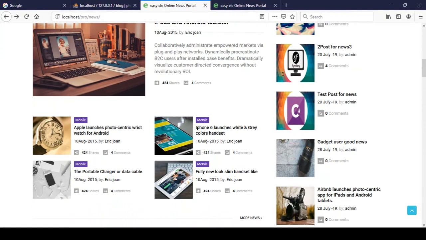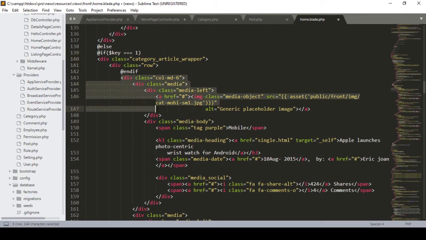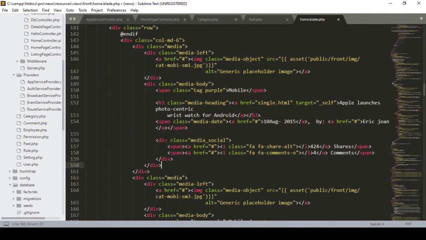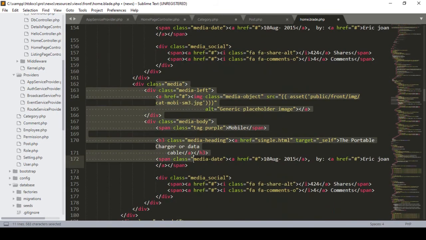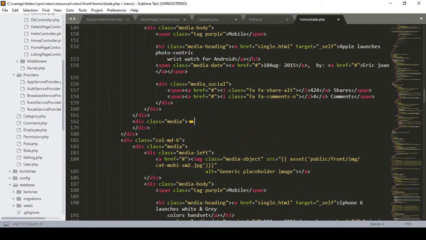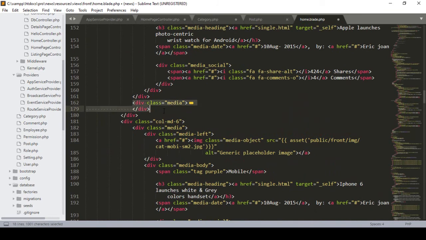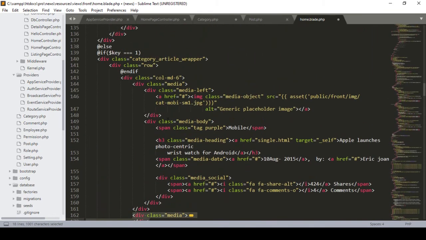And also I just put another condition on here. You can see there is an if condition. When this will be equal to 1, then it should be loaded that way. Okay, like they have actually two, there is one media, and there is also another media. So right now we don't need this, so I want to remove that. Okay, I want to remove it, so better that is one, so I just remove it.